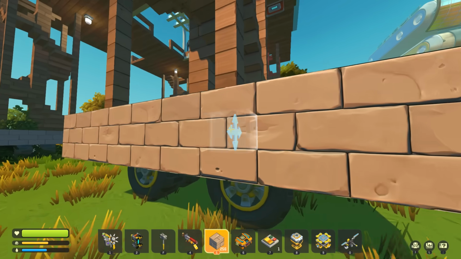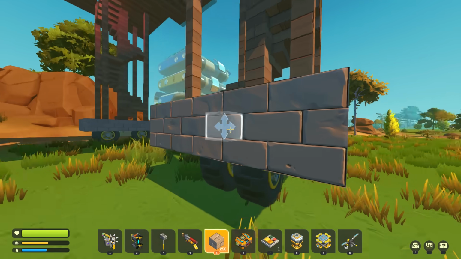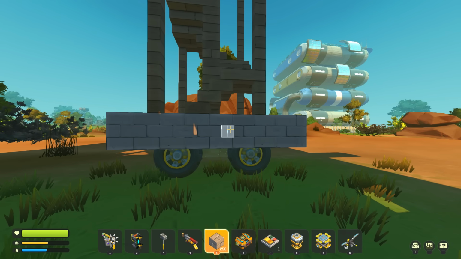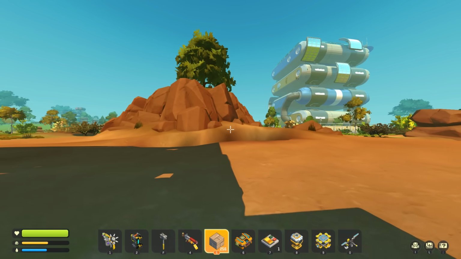These little brick structures are just to kind of prevent the bots from hitting the wheels. They sort of have to hit this stuff first. It's generally been pretty effective. The bots generally don't try and target the wheels all that much.